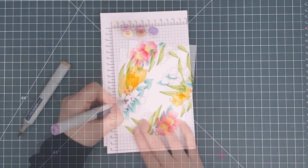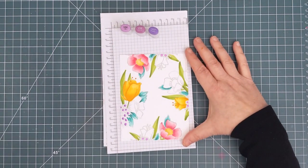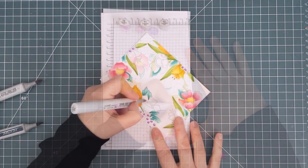And I love these tiny little blossoms. Again, I'm not sure what they're called, but I colored their centers with 2 shades of purple Copics to give them a rounded look.